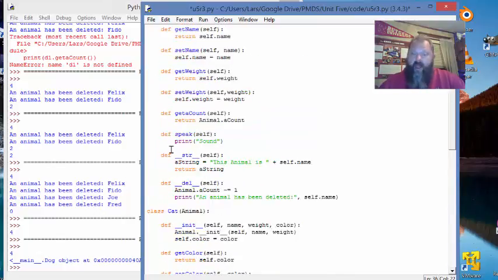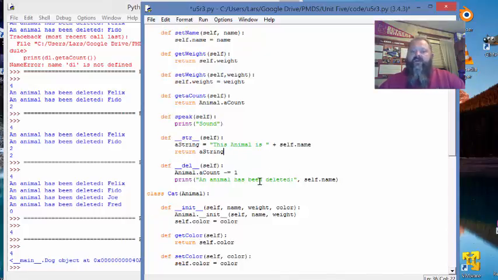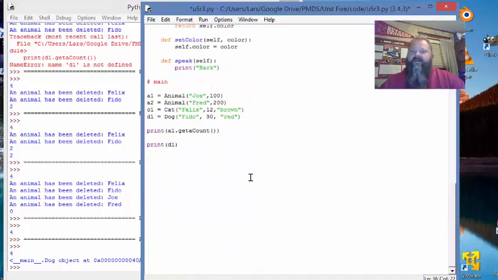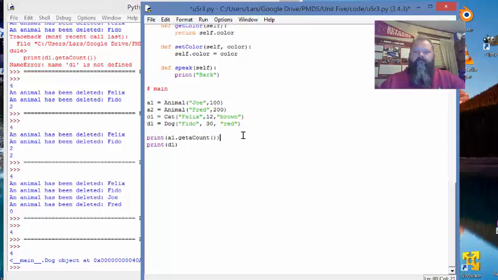So I overrode the dunder string dunder method, and I create a string called a string that just says this animal is with the name, and then I return it. So then when I run this command now, print D1, it's going to say D1. What's D1?